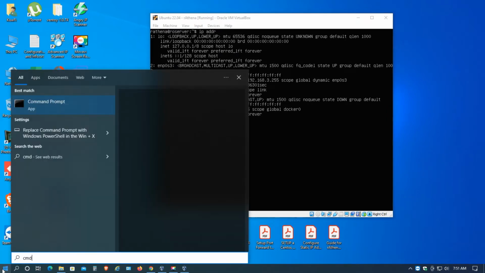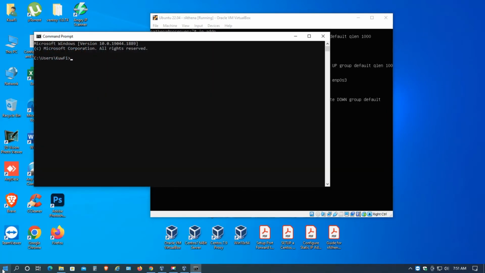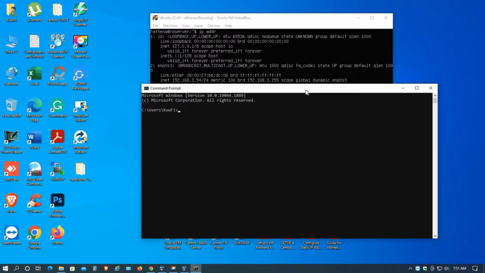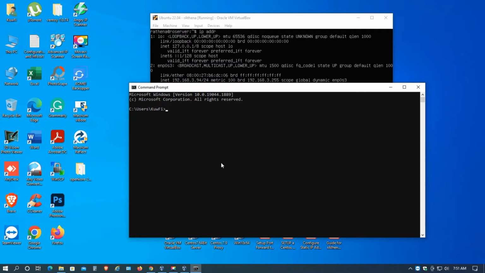So let's open the CMD. Okay, so now we know what is the IP that we are using in our server. So let's SSH rathena at 192.168.3.94.